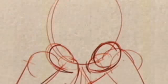And you'll notice that whenever I draw mouths, I don't do it like that. A lot of times the first thing I draw are corners, the corners of the mouth, right? Because the moment I do that, we can already see. So to me, the corners of the mouth are really important. But sometimes I do a little bit of wiggle in the lip, and I do them on one side. You can, but it's up to you. I'm just letting you know there are different ways in which you can handle the mouth.